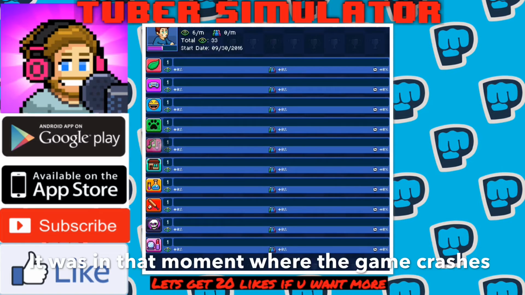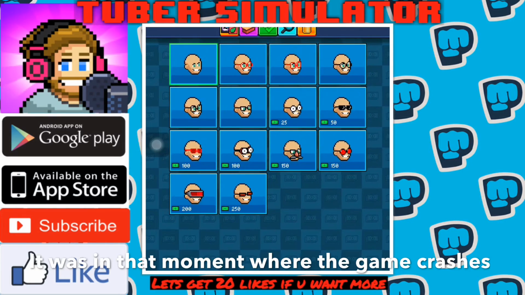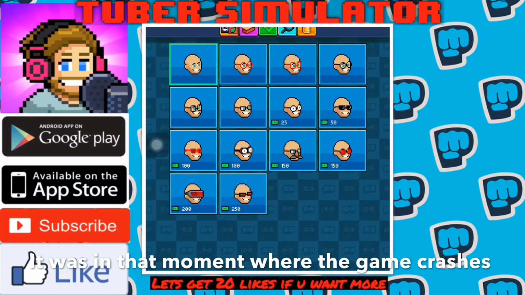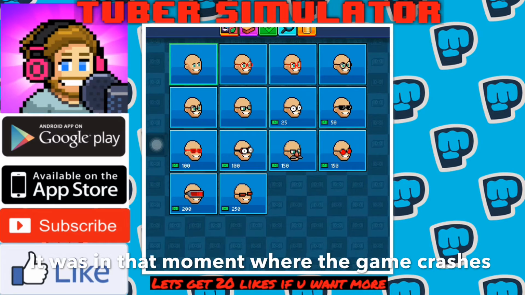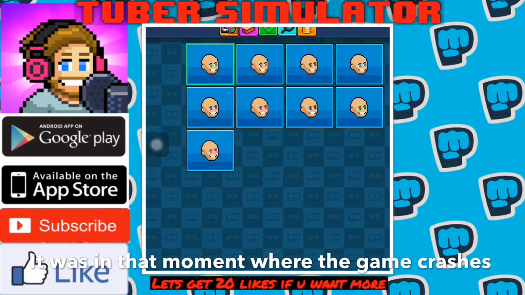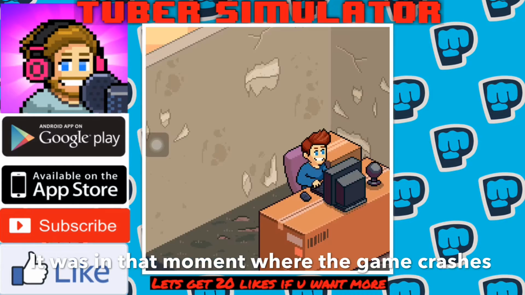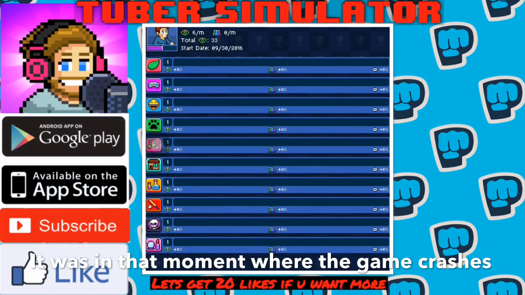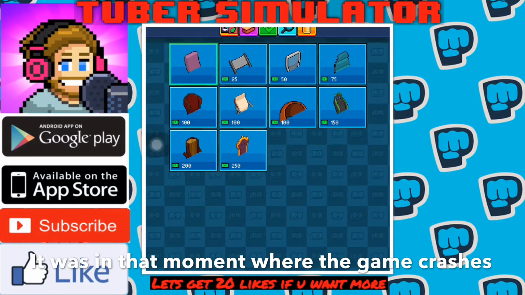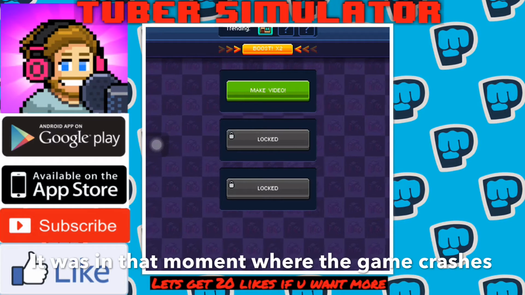Now, what can we change? Glasses. I don't want those creepy glasses. Now, no, I don't want eyes. I mean, yes, I want eyes. So we want blue. And yeah, I'm done. So let's make another video.